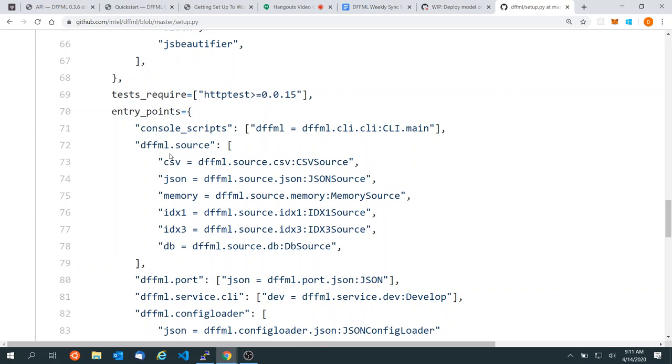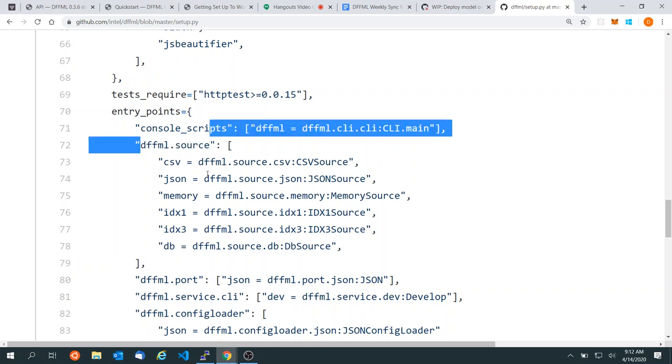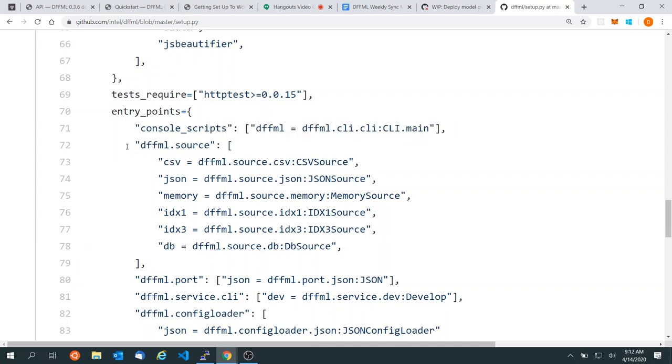And we're doing a similar thing. Basically, whenever you want to load a source, we look through all of the entry points registered under the dffml.source entry point, or the labels. The syntax for this stuff is weird. When you look it up, this is called an entry point, I believe. So each entry point under this dffml.source label, I guess label is going to become an overloaded term real quick, but basically, if we want to find all of the entry points which are a dffml.source, we pass it to this function.